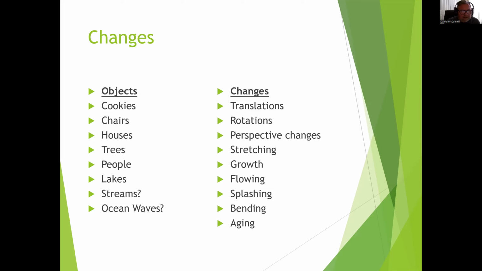I tended to focus on rigid objects in the past when talking about constancy, but some objects are non-rigid, and that means things can stretch and grow and flow like water, of course, the splashing and the flowing, the streams and the waves again, right? But of course, Play-Doh and stuff like that clearly is going to stretch and bend and so on and so forth. And human bodies, of course, bend, right? So that's certainly a part of the world, things that are bendy and stretchy and so forth.